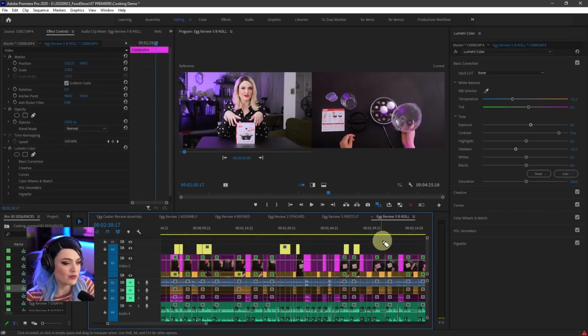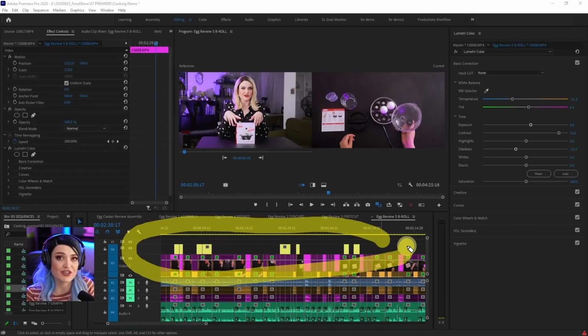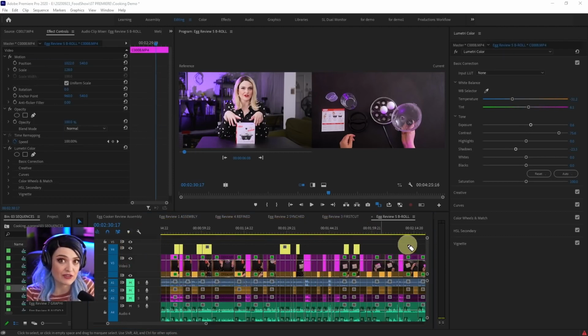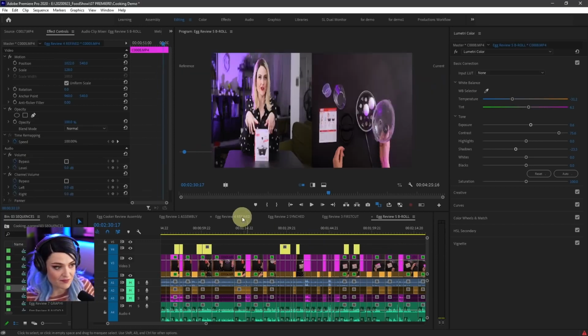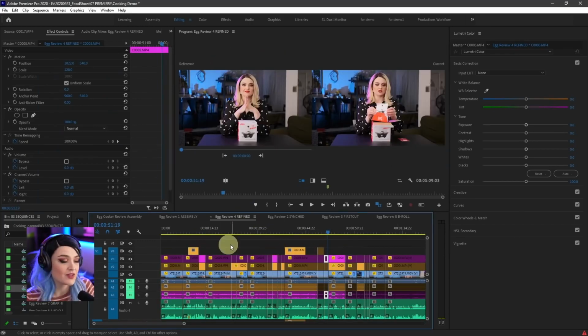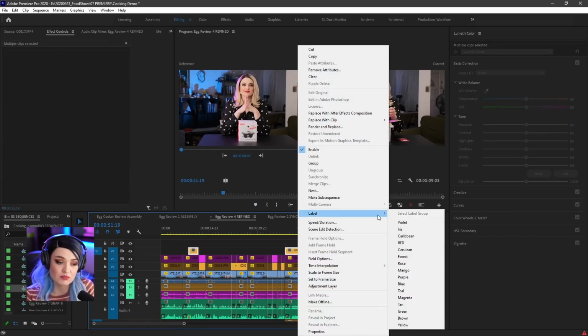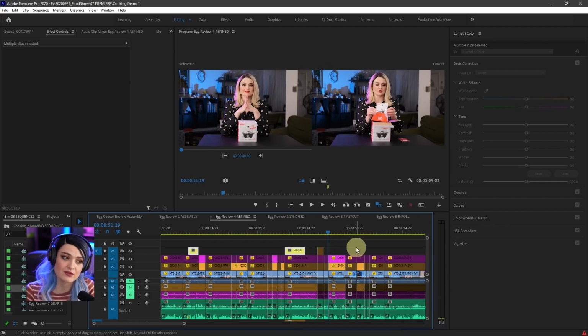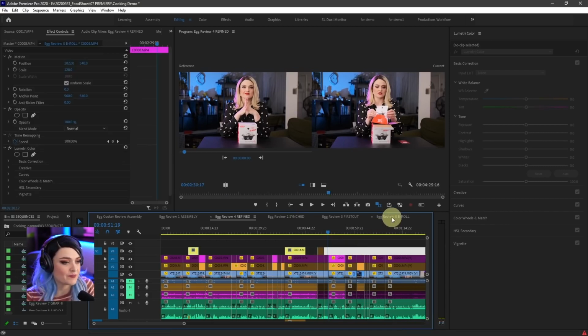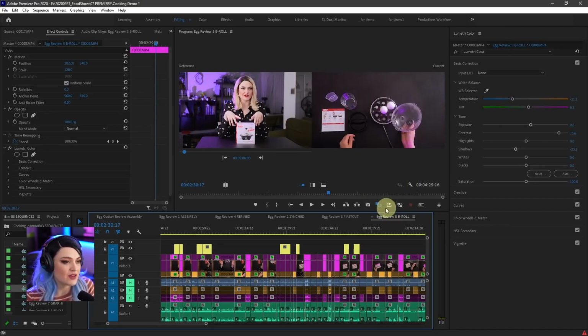And now for the B-roll, which are these light yellow clips, I actually colored them light yellow after the fact because they were from camera B. So originally they were mango over here, remember? So all I did was I selected them, right click, went to label, and labeled them yellow so that they would be a little bit different for me. But here's the kicker though.